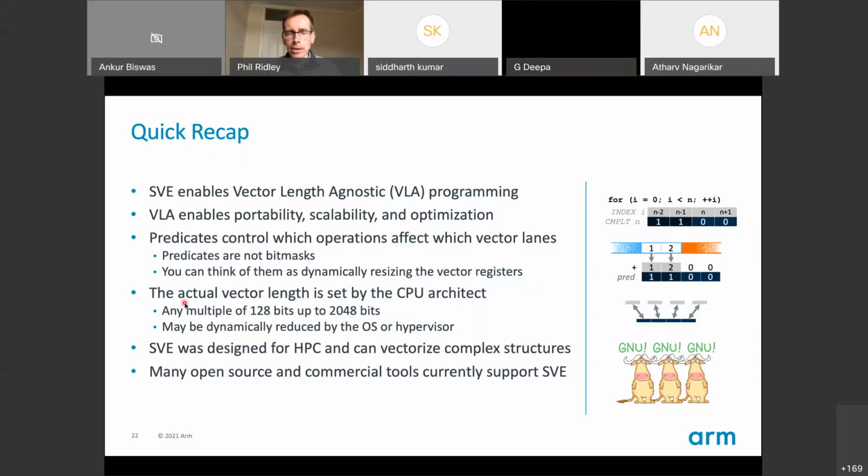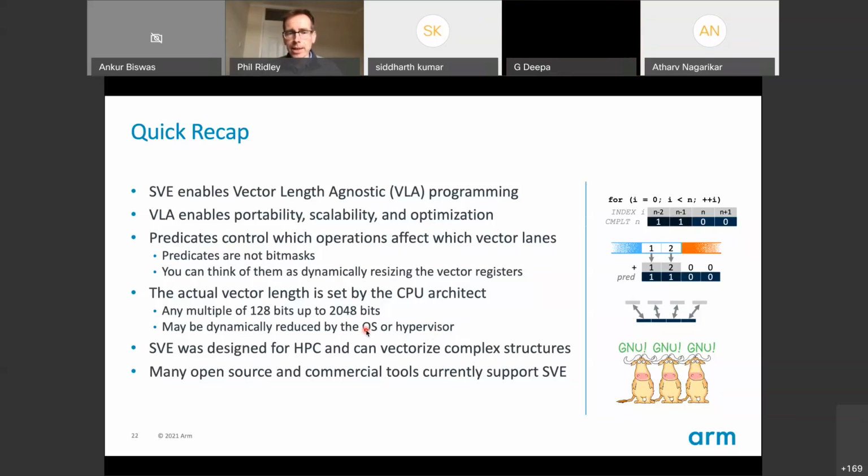The actual vector length, the L, is set by the CPU architect on the hardware. You can use a hypervisor, or the OS, to simulate a different value for this if you want. So you could run an OS expecting a smaller vector register length than the hardware if you wanted to.